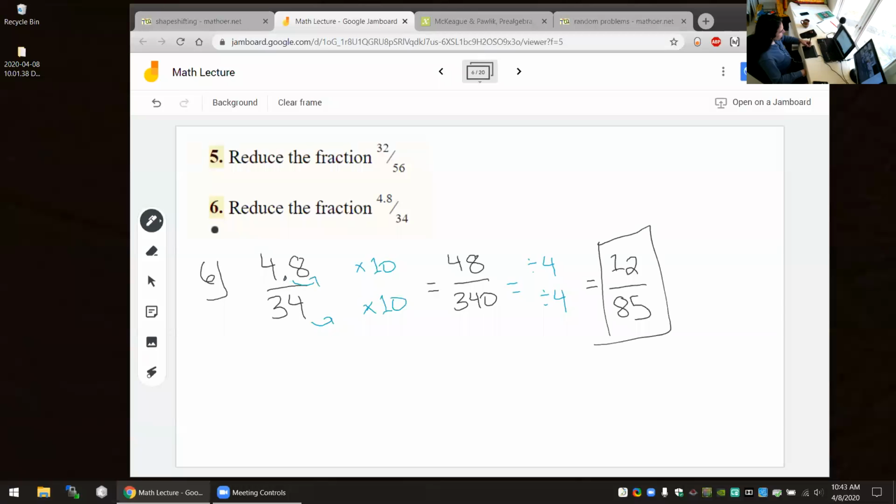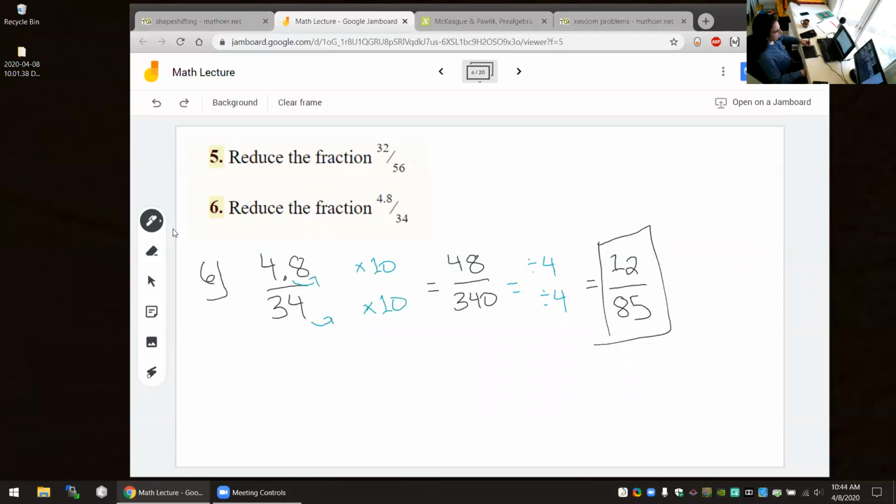So this is our decimal thing. If I had a different problem, if it was 4.08 over something, then I would need to do 2 decimal scoots to top and bottom. Does that make sense? However many scoots you need to clear out whatever decimals, then that's what you do to both. Okay, I'll get rid of that so I don't confuse people. Should we do more?